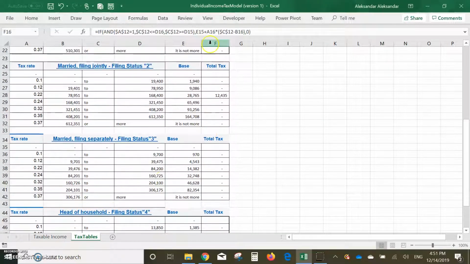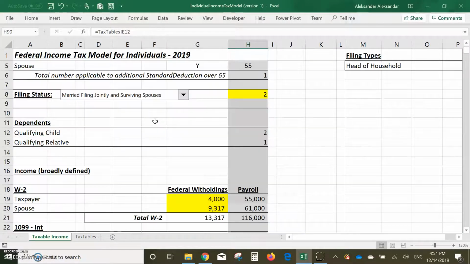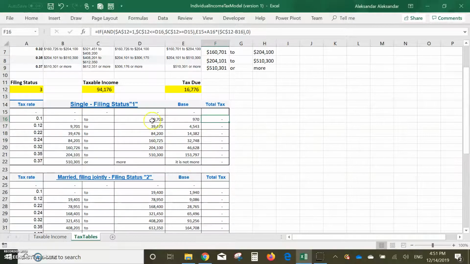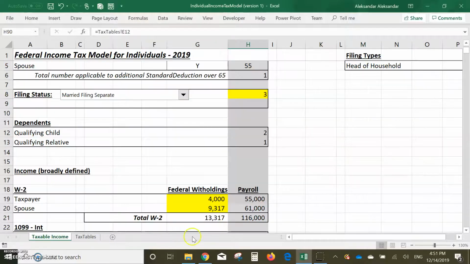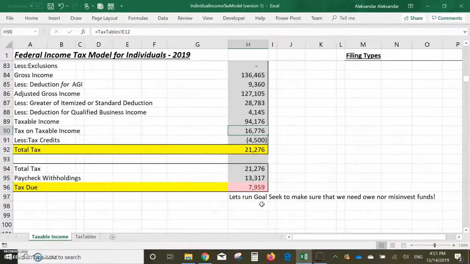So for example, if I go back, now it's in 2 because we have status 2 here. But if I change the type of status to 3, okay, now we are in table number 3. I'm summing this and it gives me the total tax due, which in turn is carried over into our federal form 1040.